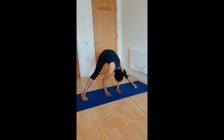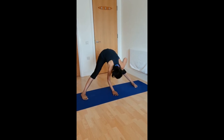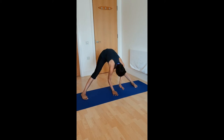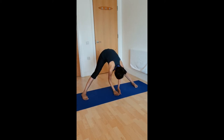So we're going to keep our left hand where it is. On the next inhale, float the right arm up, exhale and down. Inhale the left arm up, exhaling down. And continue, few more rounds in your own breath.